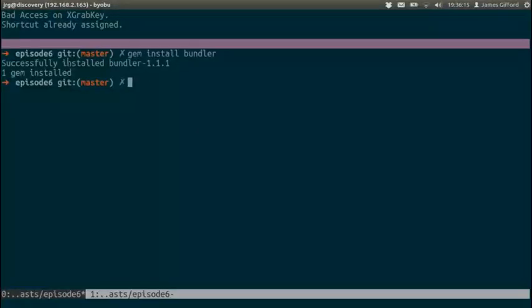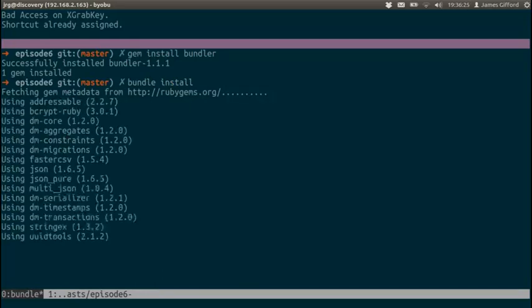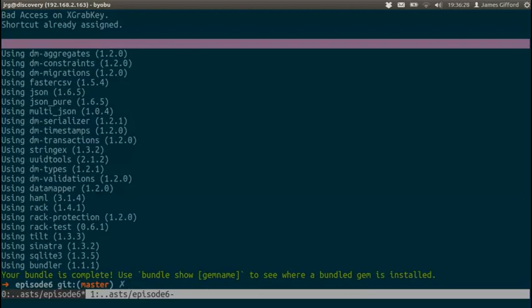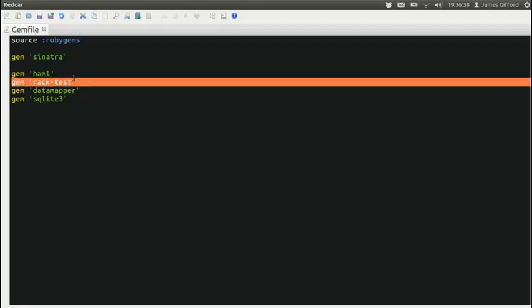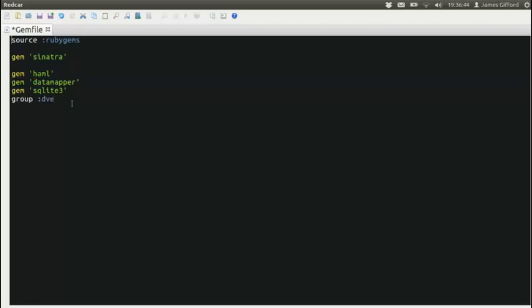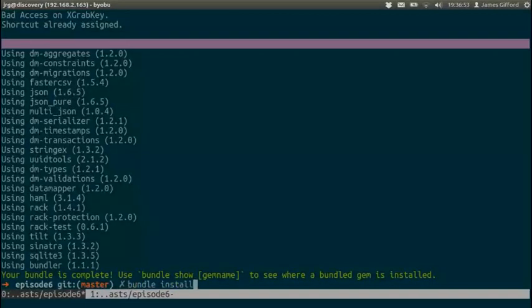and then we go back to our terminal and we install the bundle with bundle install, and it goes through, and there are the gems. And then we can go back to our Gemfile here, and looking at it, we don't really need rack-test for production because who's going to run tests in production? So we're going to do a group. We're going to do group development, test do, and we're going to end. I'm going to save it, and we're going to do bundle install, and as you can see, it installed.